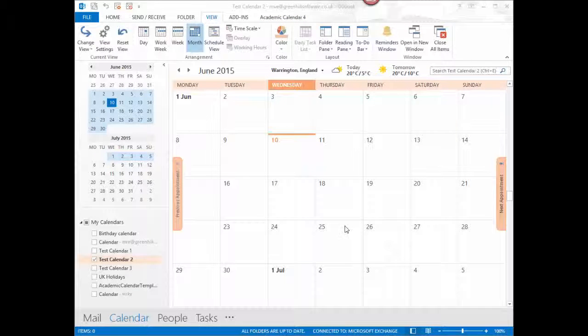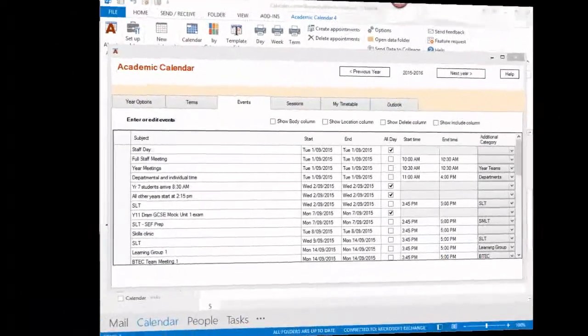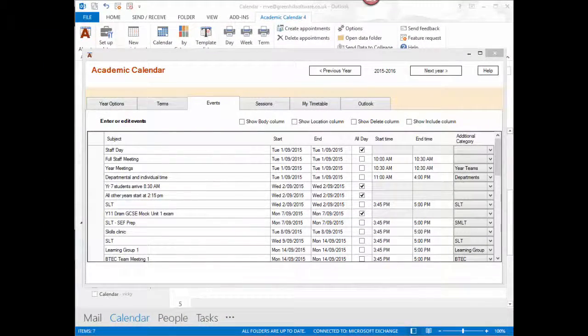The dates are in. I can't see them yet because I'm looking at June. If I move forward, there they are. Term date entries act like headings and show the structure of the school year. Term dates are straightforward, but events can be a little more complex. Here is the top of a long list of events. It could be the whole of the school calendar. In fact, I've just entered the school calendar for September, the first month of the year.